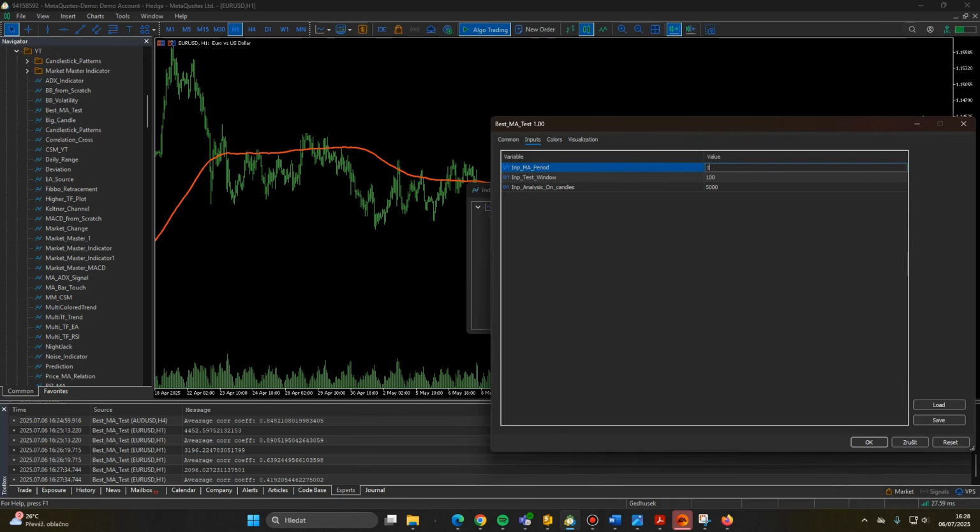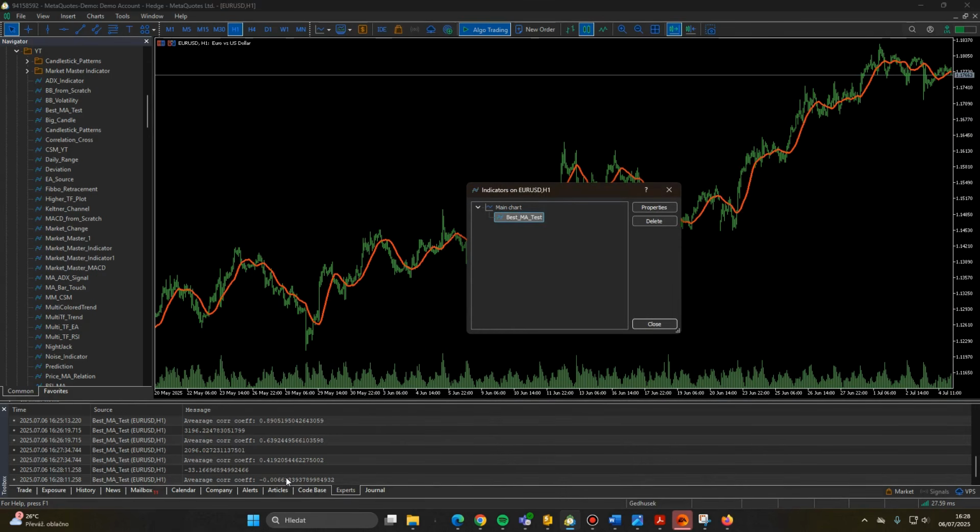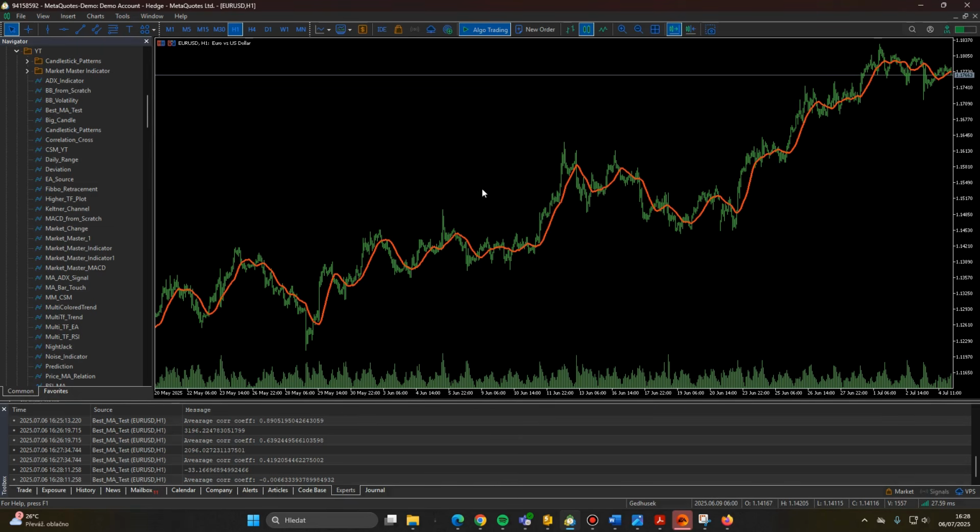If I change this to, for example, 15, so I introduce more volatility into the calculations, you can see that now the correlation is very, very small, meaning we cannot predict, for a 15-period moving average on candlesticks, what will happen 100 candlesticks from now on.